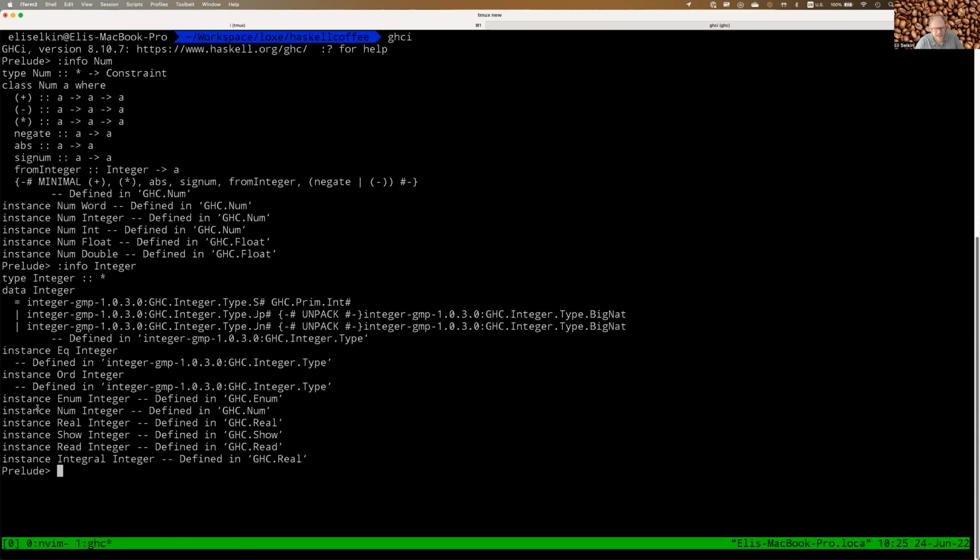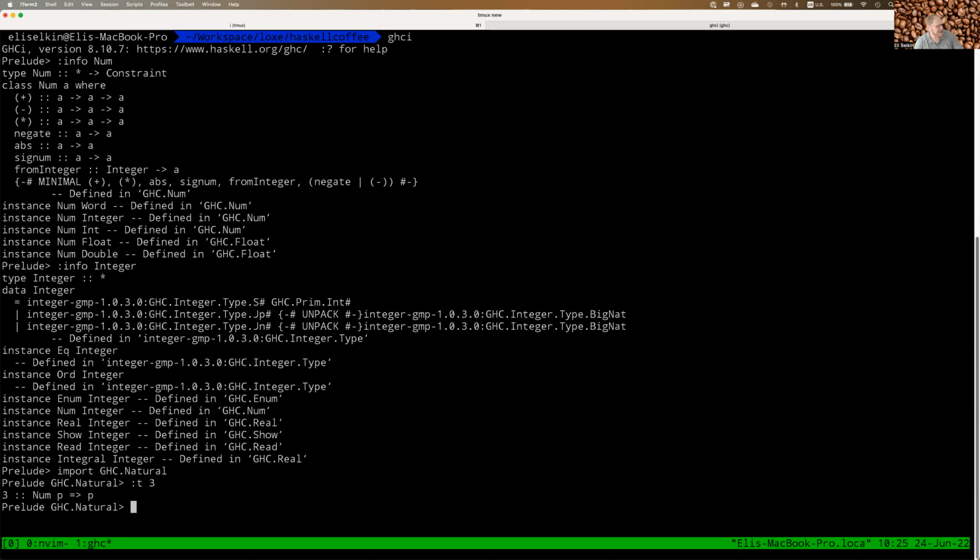And you might say, okay, so I think I have to import some of the stuff, which isn't always imported by default. But let's take a look at what the type of the number 3 is.